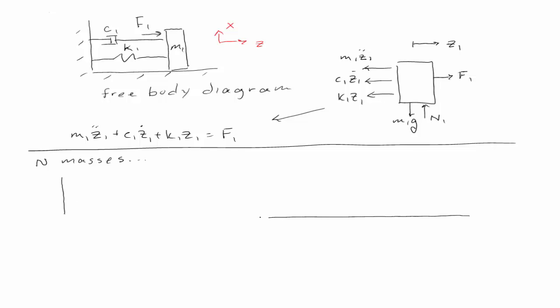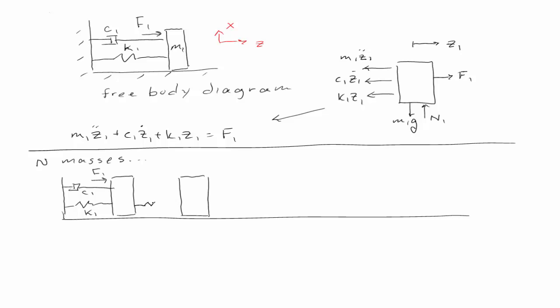And in general, n masses, so we're going to need a lot more room to do that. And here's M1. Again, there's our damper and a spring. Force. We'll apply forces to all the masses. What the heck? And there's another spring, another damper, another force. Dot dot dot is just saying that we have a whole bunch of masses connected.